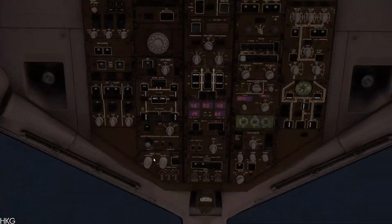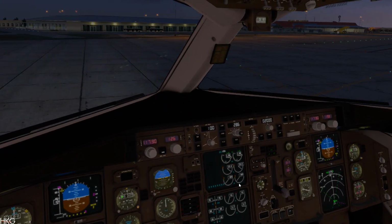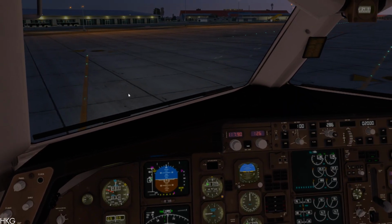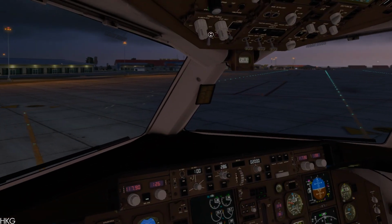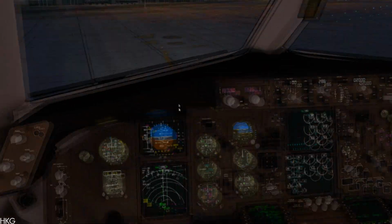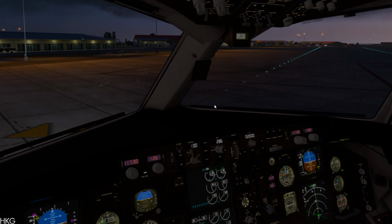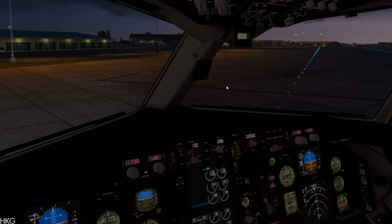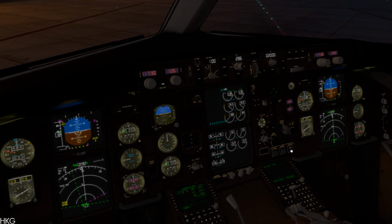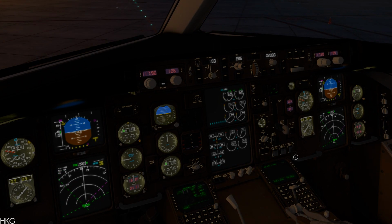Let's get the runway turn-offs off. There we go. Like so, and we're going to follow this taxi line if I can. There we go. Taxi light, so I'll leave that on for the moment. Oh, hello. What happened there, it got infinitely dark all of a sudden. Alright, then we spin it around here on the stand. Taxi light off. We can get rid of terrain override now. Close the guard.